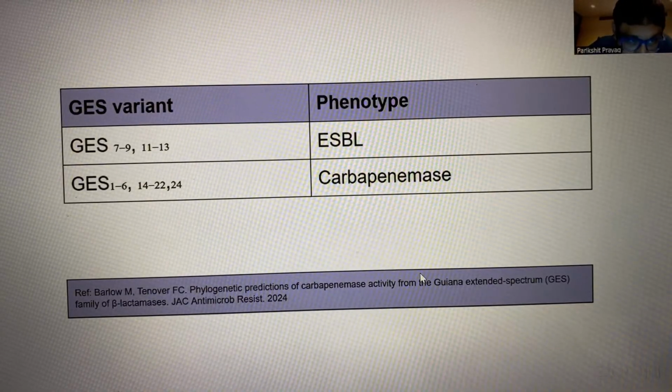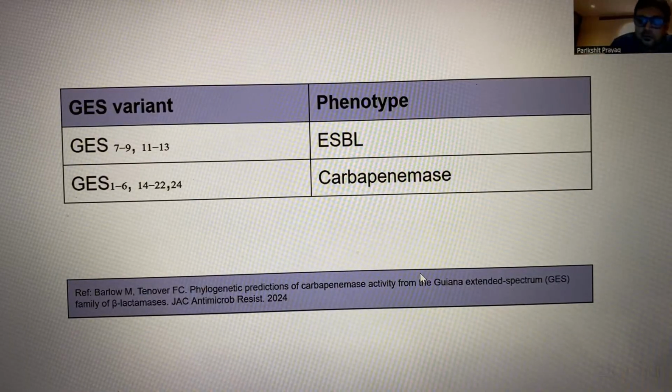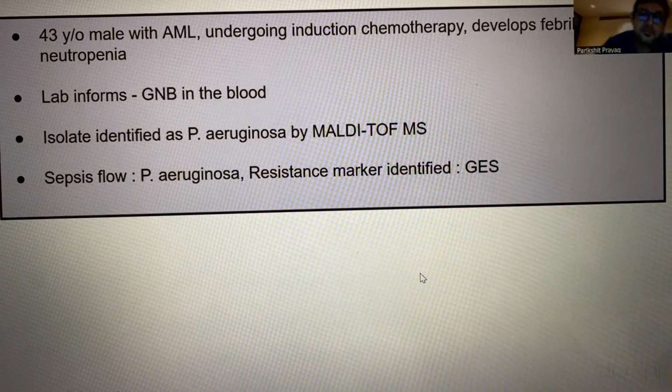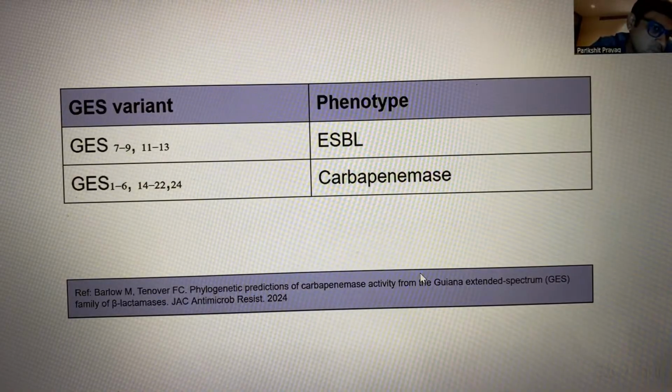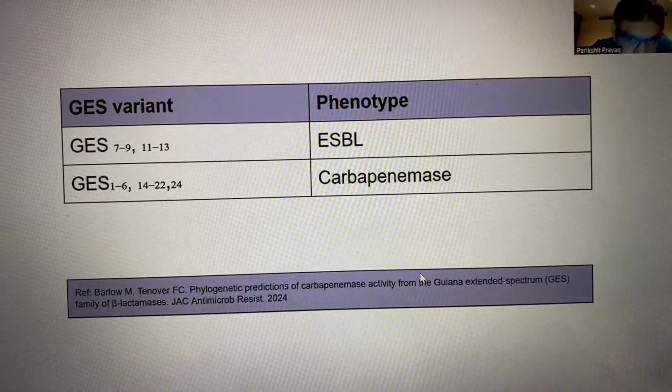Now, when you have a PCR-based test, it really doesn't tell you the subtype or the variant of GES that we are dealing with. So if I were seeing this patient today, just based on this information, with a Pseudomonas aeruginosa in front of me and GES production there, I will not be able to really predict for sure whether this is going to be a carbapenemase GES or ESBL GES. But in our settings, it is very likely to be a carbapenemase. Remember, there are more GES variants which are carbapenemases than ESBL GES variants. And if you again look at the BLI profile of GES, you will find that avibactam, for the most part, is a good BLI against GES.